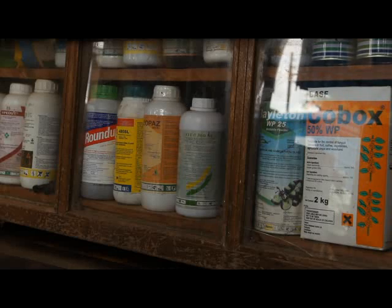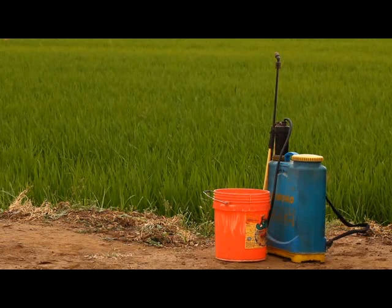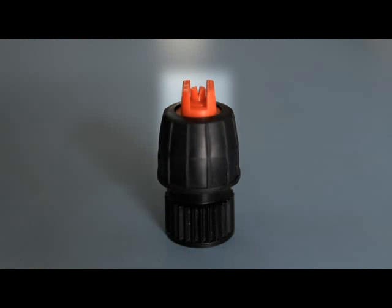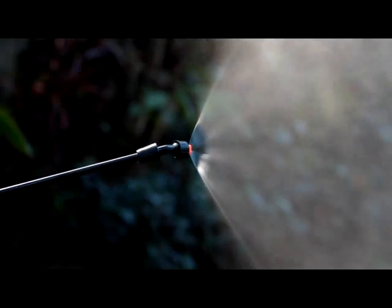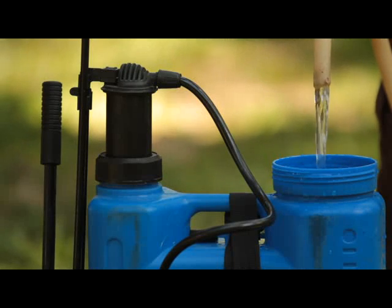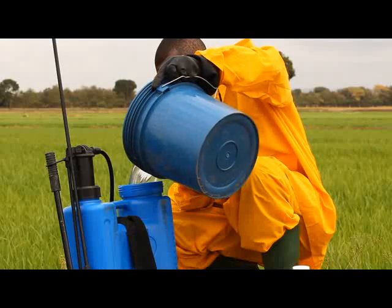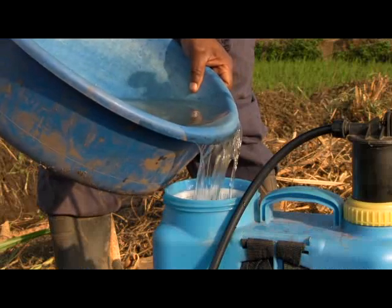Now that we know which product to use and when, let's learn how it should be applied. First, you should check your equipment and test the backpack sprayer before use. The nozzle shape of your sprayer is important — use a fan-shaped nozzle. It should produce a uniform spray pattern of about one metre wide when held at knee height. If this is not the case, you should change the nozzle. You can check this using plain water. You should use low to moderate pressure levels so that the nozzle produces a regular fan-shaped shower. Prepare the solution with clean water, as dirty water might block the spraying nozzle and the application will not be uniform. Appropriate protective equipment like masks, gloves, overalls and safety glasses are crucial.